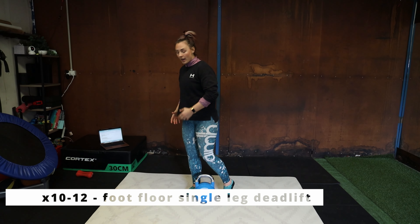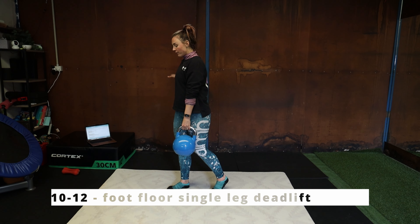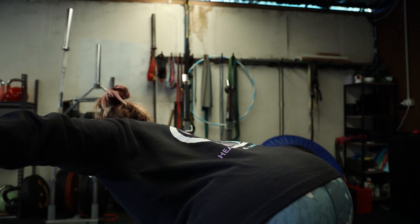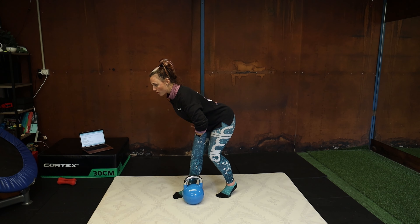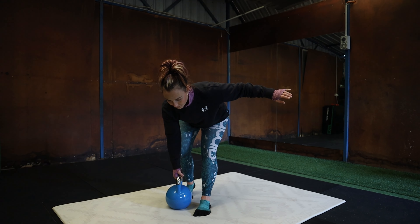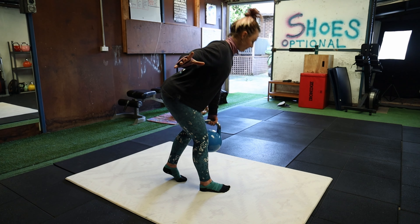Next up, we're going to do a single leg deadlift but with both feet on the floor. I'm standing on my right foot and my left foot just steps backwards — a normal stepping distance, not far. From here, poke your bottom out, keep your back nice and flat. My front leg is staying predominantly straight, with just a soft bend in the back of the knee to protect the joint. Flat back, eyes forwards, poke your bottom out, draw your belly button in. Most of my weight is on my front leg — if I wanted to lift my back foot up, I could. For the full weight on this exercise, I would fill a handbag or backpack with books or bottles of water, or use a dumbbell or kettlebell. We're going to do 12 on each leg.